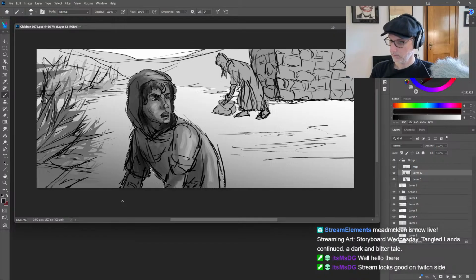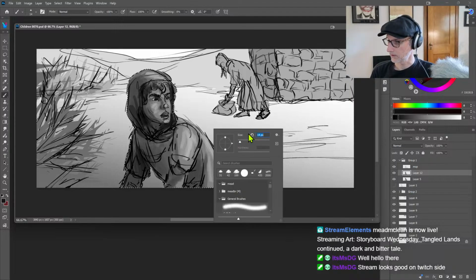There we go. That's looking a little bit better. A couple here. Shadows like that. And the appropriate contrast range now. Probably want like a little teeny highlight on the eye here.